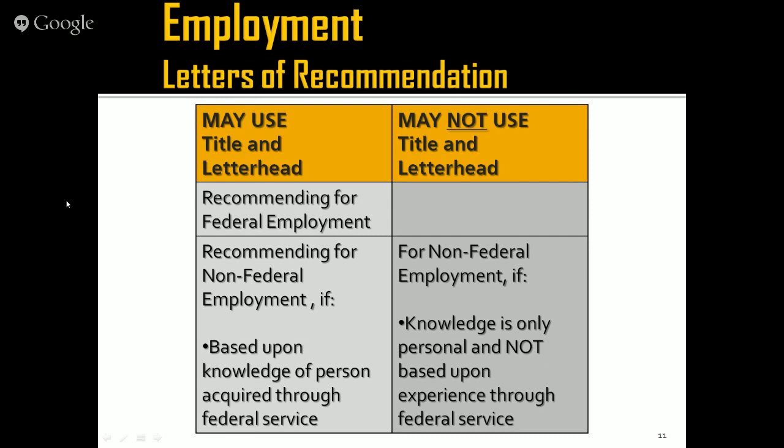So, the second half of 702B, the first half talked about the title, position, and authority. The second half of 702B, I know, causes people a lot of confusion. And this is the reference to that an employee may sign the letter of recommendation using his official title only in response to a request for an employment recommendation or character reference based upon personal knowledge of the ability or character of an individual with whom he has dealt in the course of federal employment or whom he is recommending for federal employment. So when we parse that, the takeaway I want you to start out initially, because it's going to help explain my methodology here, or what we're going to do over the next several slides, is that there's really sort of two pieces here.